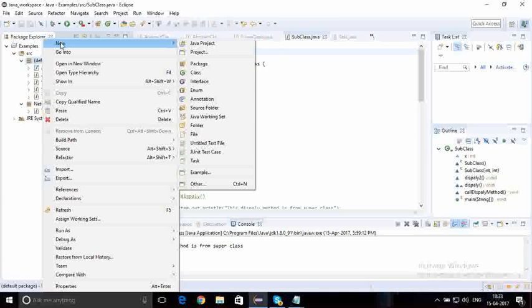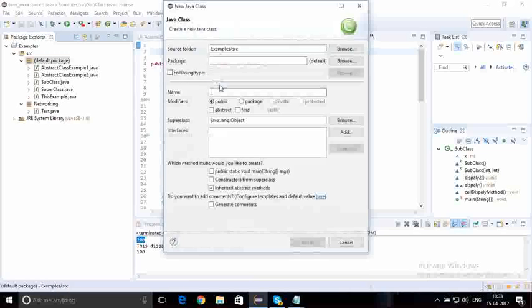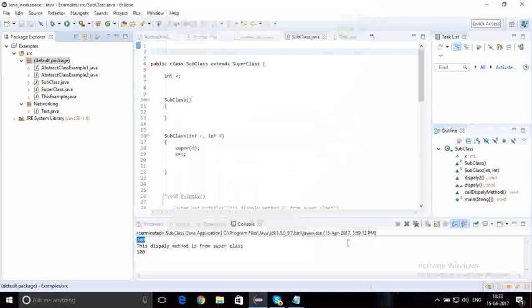If I create a new class under the default package, the package name shows empty. That is the default one, it doesn't have anything. Like this, you can group related classes into one package.